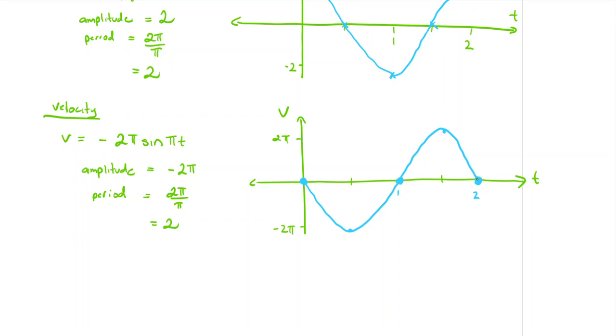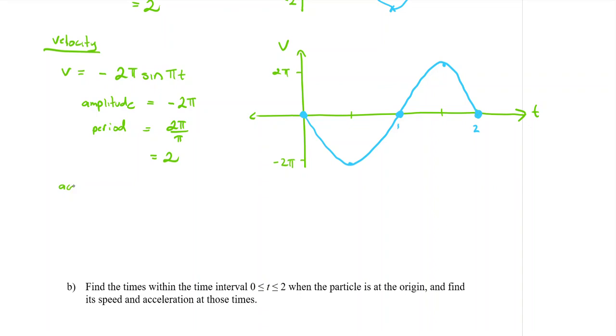All right, one more, acceleration. Oh, I'm running out of room. Okay, differentiating my velocity equation. Differentiating sine, you get positive cos. It usually stays positive, which means the minus sign that is there is going to stay there. It'll be negative still. What's going to happen with stuff out the front? There's another pi from here that's going to come out. So it's going to be negative 2 pi squared, changes back to cos of pi t. What is the amplitude? Yeah, so the negative 2 pi squared, and the period is still 2. Okay, I'm not going to calculate that again.